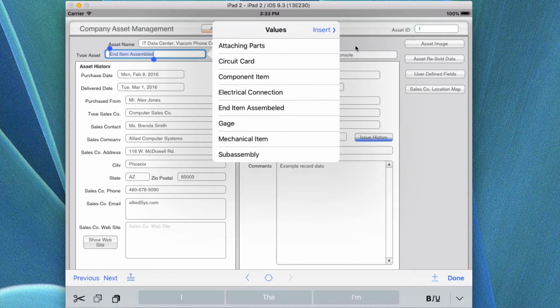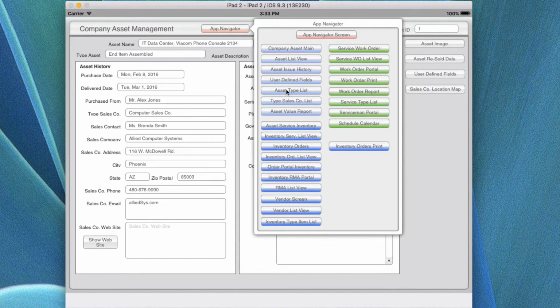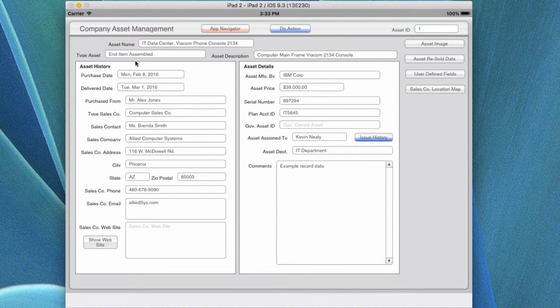And there actually is a place where you can go to the asset type. If you look over here, type asset right here. And clicking on that, you can edit that particular drop-down screen so that you can add or edit this, to take out or add new things into that record.